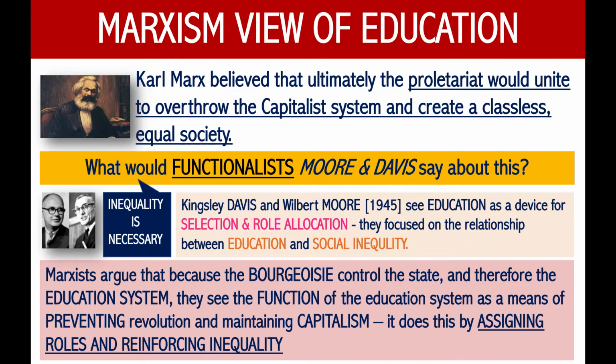And they say that the education system does not actually reinforce inequality, that inequality is necessary, and through the education system we are selected, or our roles are allocated to us after we leave school, or our roles in wider society are allocated to us. And they focus more on the relationship between education and social inequality.